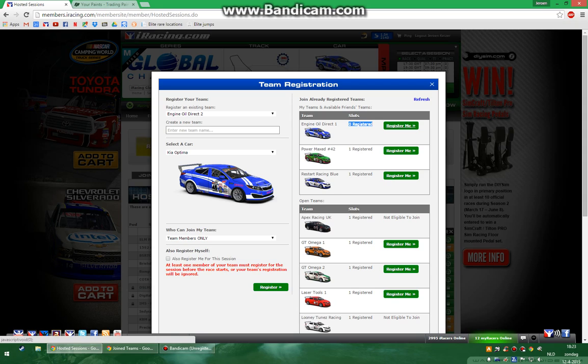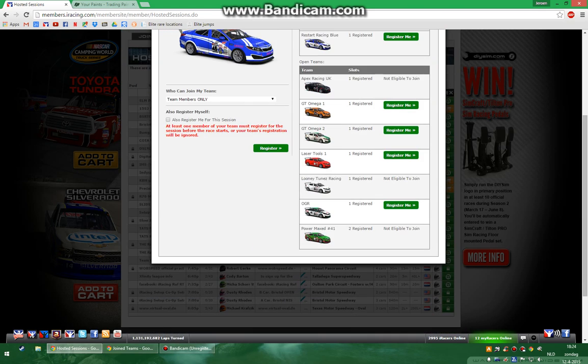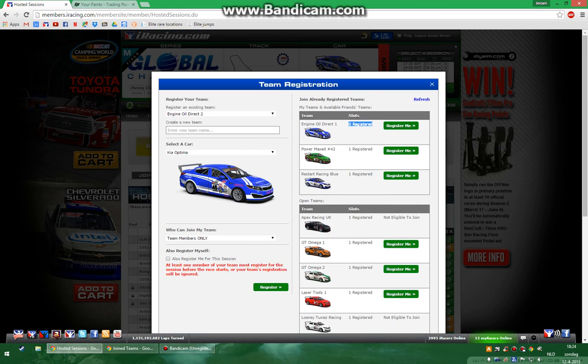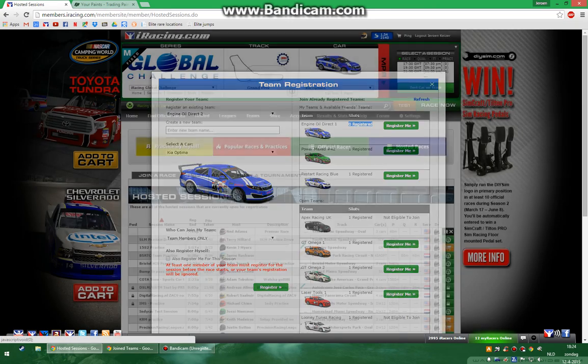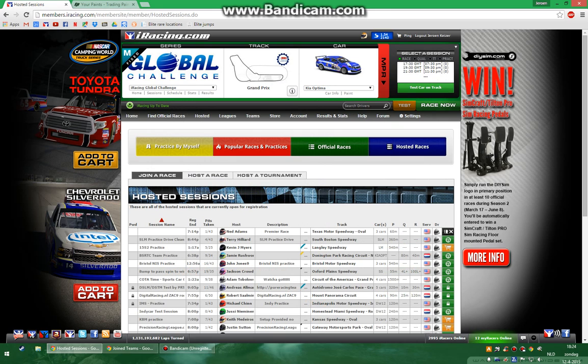And then I can just select from my teams. These are 3 teams in apparently, I think. Oh no, it's a friends team. And you can register here if you're just joining. So non-admins can join here, and you can select which team you want to join. When you join this, it will just bring you back to the site, and you will get a normal race button like over here.